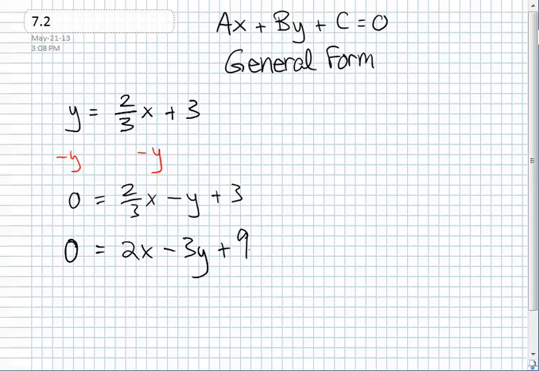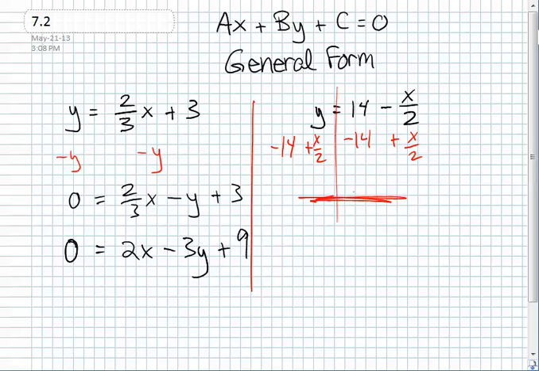Let's look at an even more challenging example. I'll do it on the right side of the screen here. Okay, so y equals 14 minus x over 2. The y-intercept is 14. The slope is negative 1/2. I want to move everything to the side where x is positive. You'll notice that the coefficient of x is negative on the right. So I'm going to move everything to the left side then. In other words, I'm going to subtract 14, and I'm going to add x over 2 to both sides. So this is going to be minus 14 over here and plus x over 2 over there as well. And so here's what it looks like.